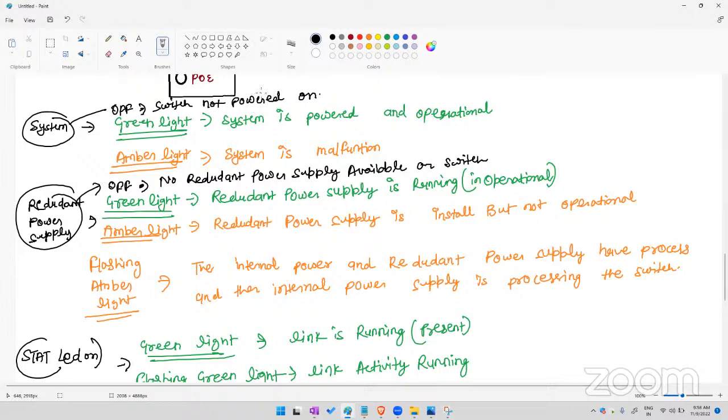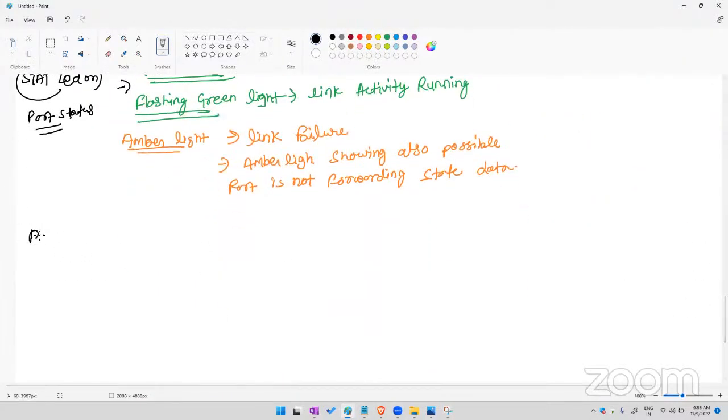One more indicator is available. It's called duplex. Why are we using duplex? If the duplex light is off, that means the port is running in half duplex.